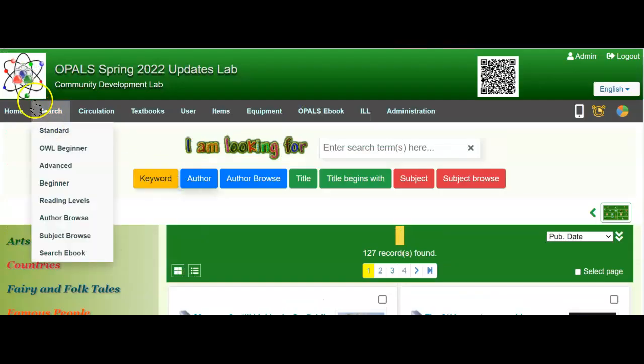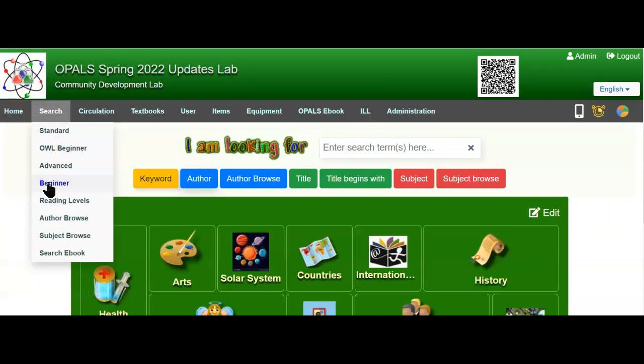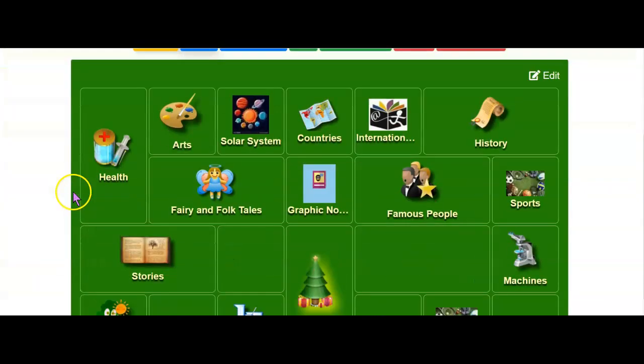All right, let's go back to search, back to beginner. So once again, any empty tiles, and by the way, these were empty, these two were empty, this was empty, this was empty, can now be used to add subject queries of your catalog, links to web pages, to bring up items from a pre-existing genre list and or topic walls.